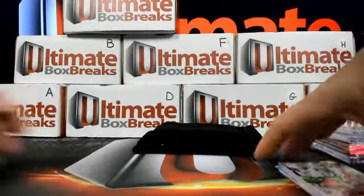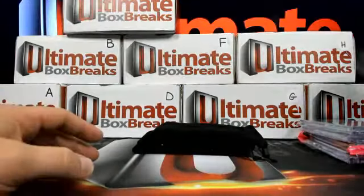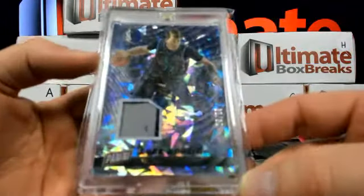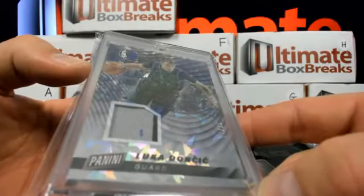I still love Court Kings so much. I can't wait until we can get some of the Australian Court Kings blasters in. Oh my gosh, dude. I've seen some. All right, here's 15 out of 25.